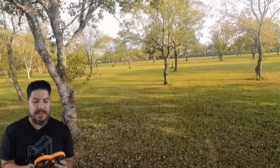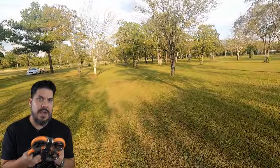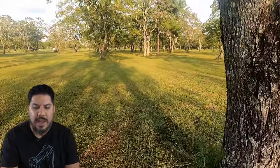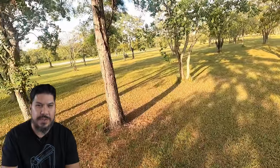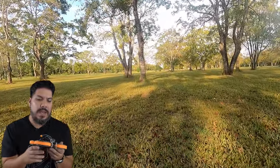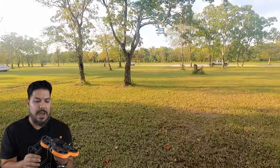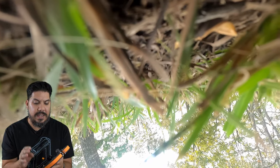I found that if I switch to the HQ 2.5 by 2.5 that this comes with, I was able to get 3 or 4 minutes cruising, which is right where I kind of wanted to be. On the gemfans, I was barely getting like 1.5 minutes, maybe 2.5 minutes. So this is definitely acceptable. The controllability is, with the extra weight, a little bit wobbly. I will also note that even though it has the ducts, you'll be perfectly safe from bouncing off of anything. But if you do hit something, the shock of all the extra weight is just gonna make you fall out of the air. Now, because this is so protected, you're not likely to break anything.